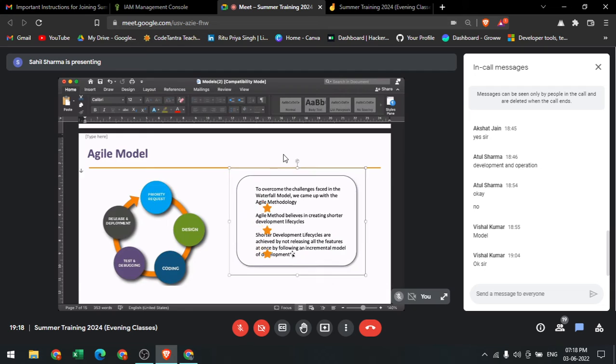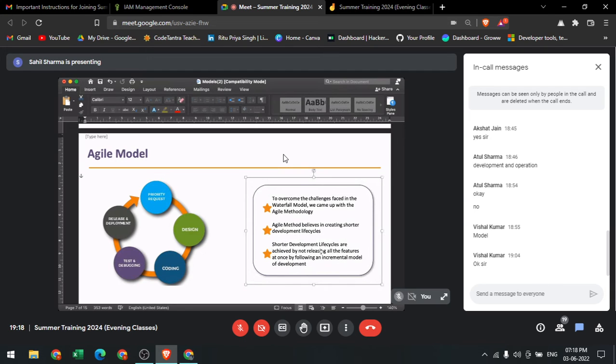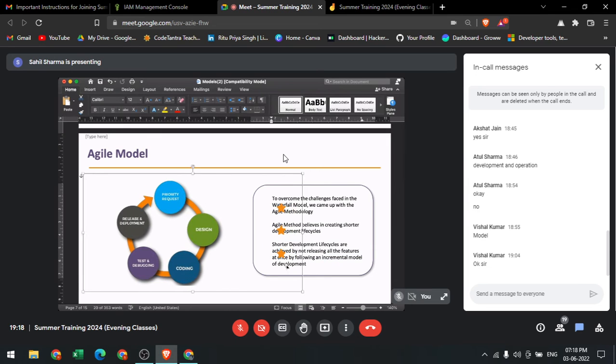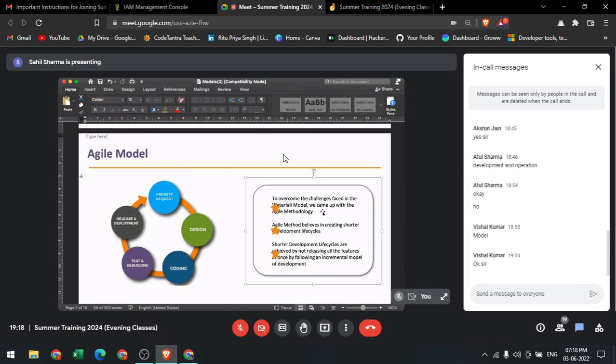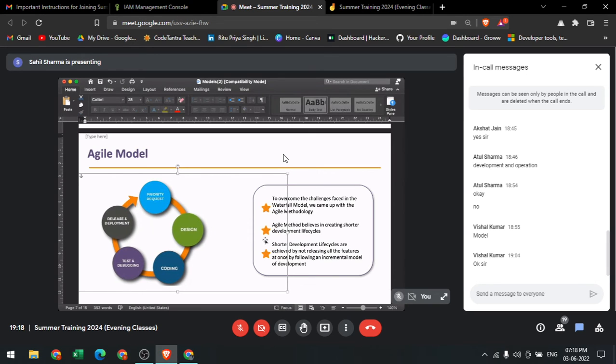So all features are not released at once, but by following an incremental model of development. First the first module, then the second module, then the third module, and you integrate them into the existing software. Within the increments, you make the complete software. So that's the second point.